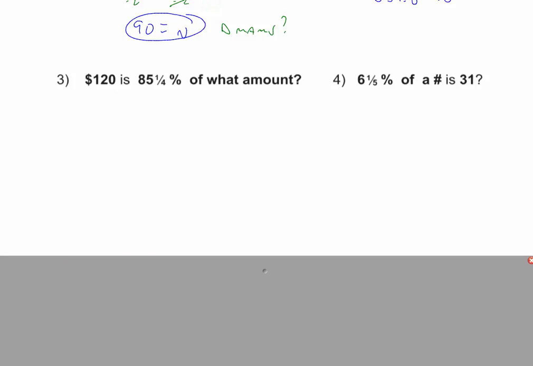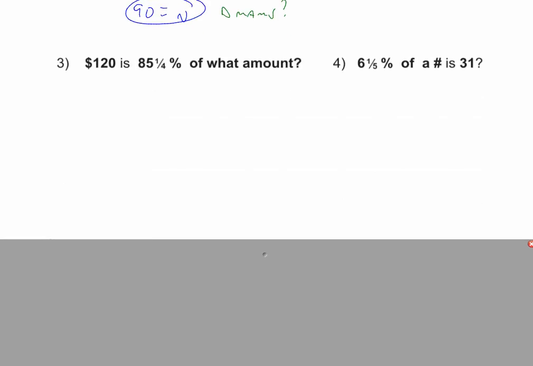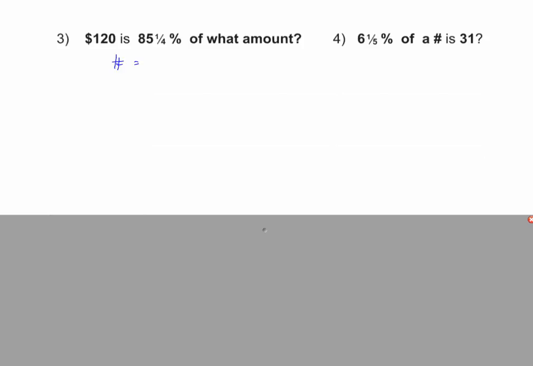Oh, 3 and 4. I don't know that we have time to do either of these. So we'll just set them up and then we'll stop there. So number 3 would be the number equals percent times the of number. And so again, I always like to do the percent first. 0.85. How do I do a quarter? 0.8525. Correct. Again, it would have been 85.25%, and then move the decimal point 2 places to the left, gives you 0.8525.